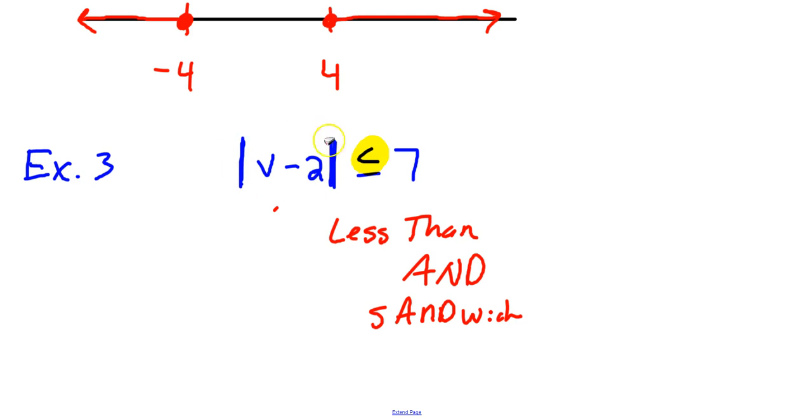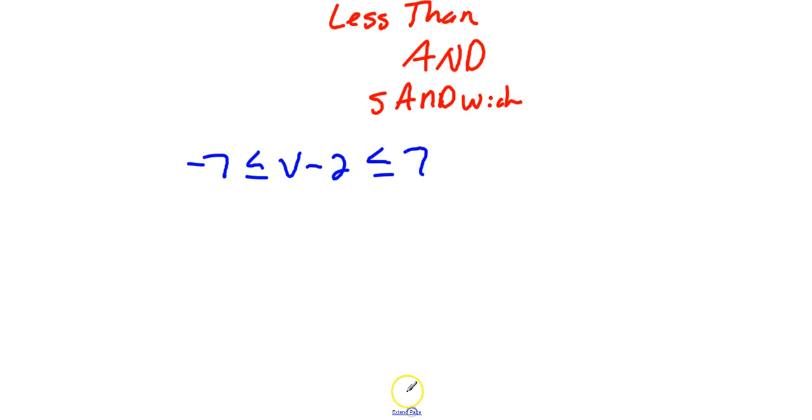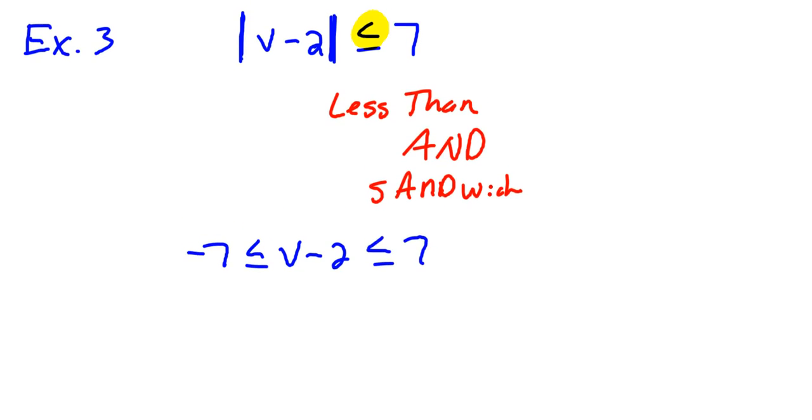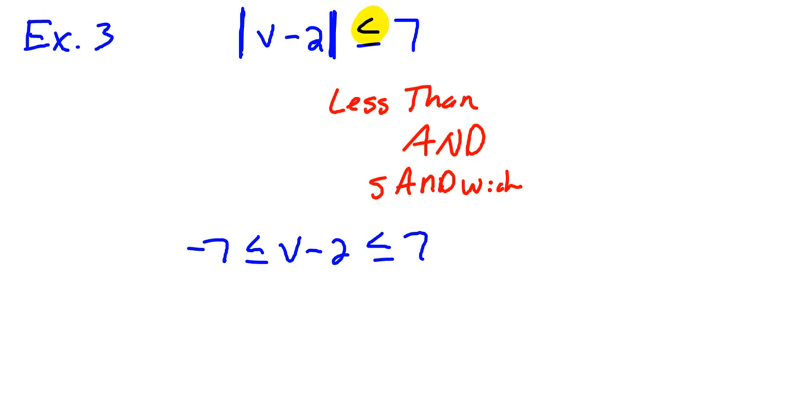Okay, so the absolute value is all by itself. That was the first thing we had to have. And once it's by itself, that's where you're just going to take whatever you've got on the inside here, that v minus 2, and you're going to sandwich it between positive 7 and negative 7. And after you get past the first couple of problems, they'll start making them a little bit tougher. Same thing with these, we'll start adding a little bit of degree of difficulty to them.